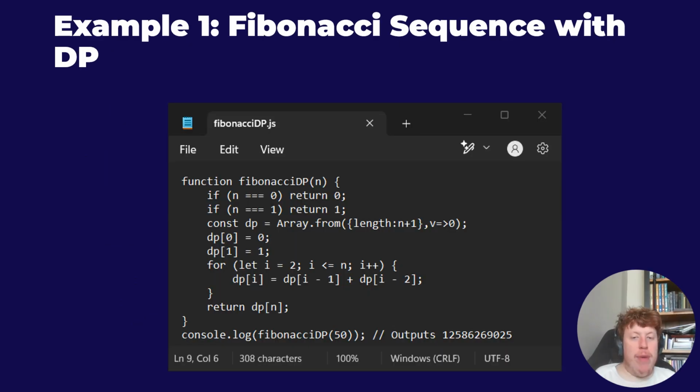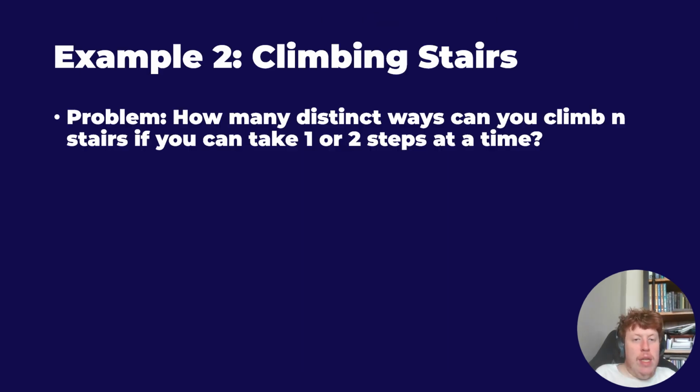Let's revisit the Fibonacci sequence, but this time we'll solve it using dynamic programming. Instead of using recursion, we'll store results in an array of length n plus 1 to optimize performance. Now let's solve the climbing stairs problem using dynamic programming. This problem asks, how many distinct ways can you climb n stairs if you can take 1 or 2 steps at a time?